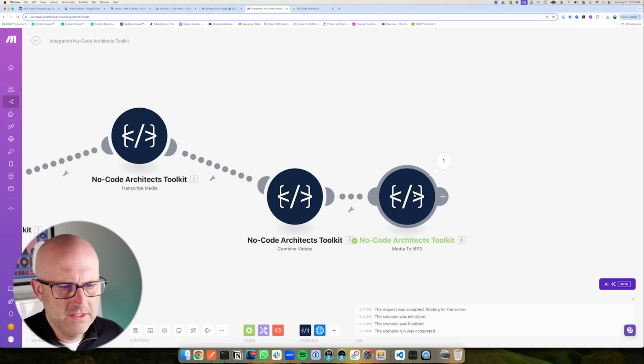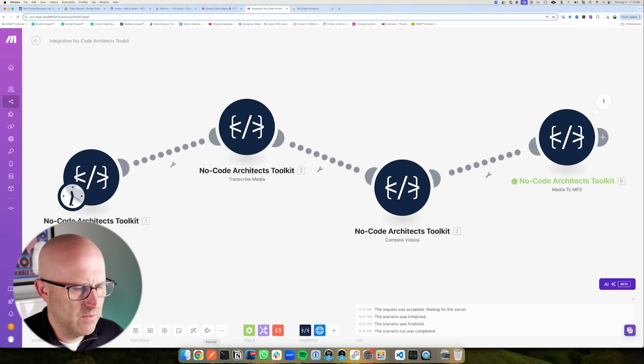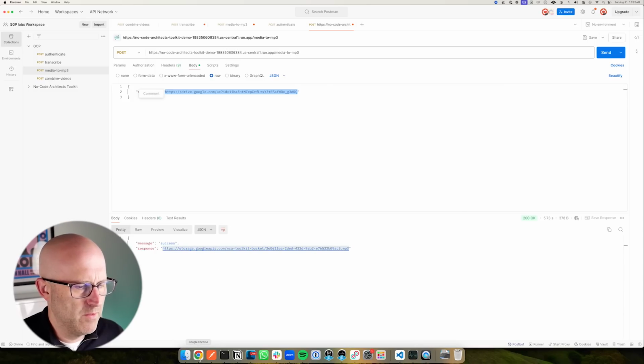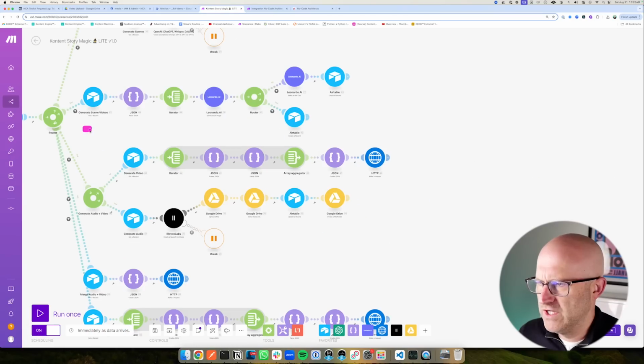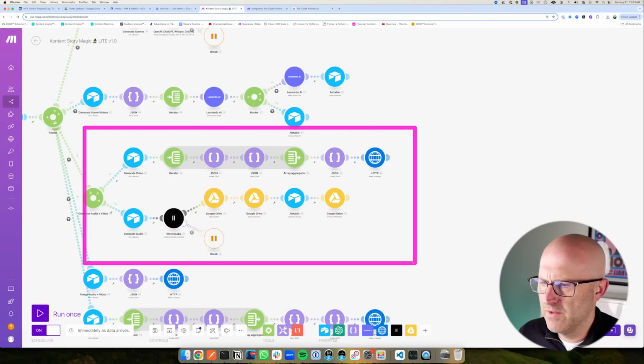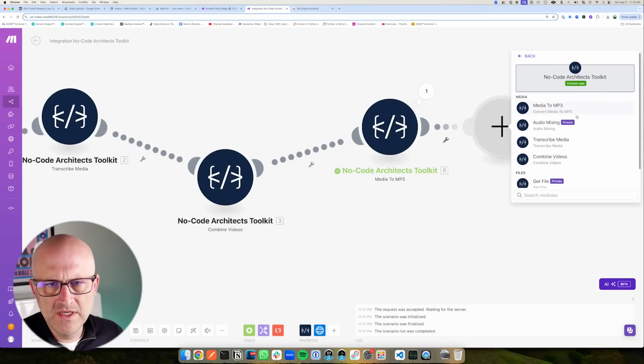And so there you go. There's a test new module. And then we've also got modules here for transcribing media, just like we did over here in Postman. Remember, we transcribed media. So we could do the same thing here. And then we could also combine videos. And again, that will come in handy when we're doing things like faceless videos, where we're generating lots of videos and merging them together with audio. And then again, we're going to create a lot of other endpoints here too, like audio mixing and really anything that we want to develop as a group.